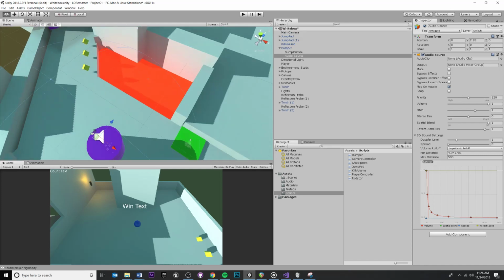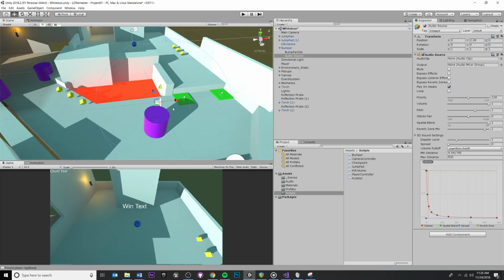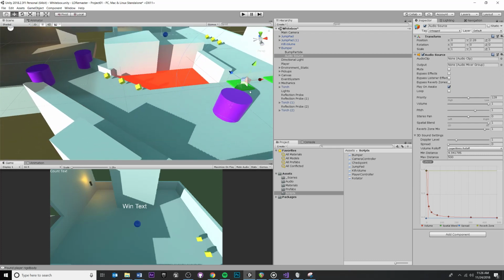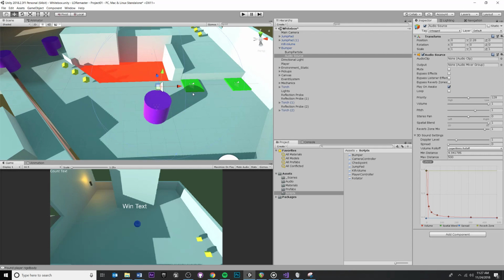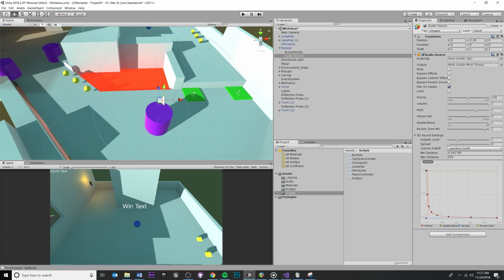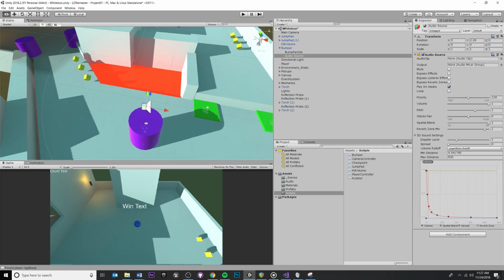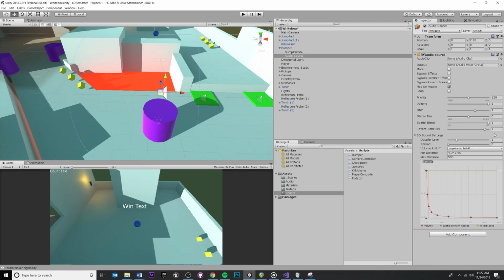And you would want that because you would want to be able to hear footsteps behind you, or if the camera's over here, you want to be able to hear that this bounce effect happened over this way. But in the case of most sound effects, or gameplay-specific sound effects, things originating from the player, you don't really need 3D. You can actually make this 2D. And 2D just means that you're going to be able to hear it at the same volume no matter where the audio listener is. So this is just saying, no matter what, just play this sound. We're not even worried about where it is in the level. Just play it at a particular volume.